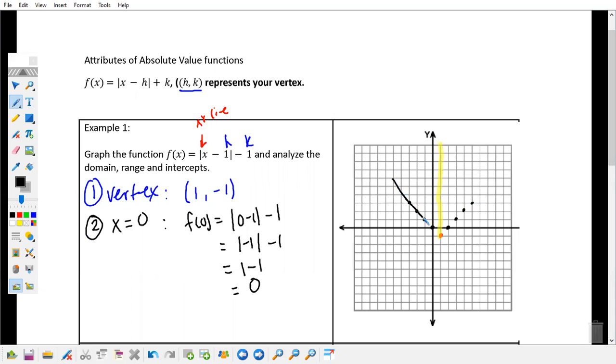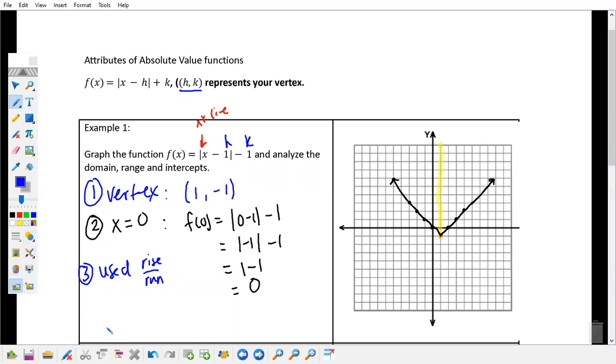Now pretend that these are perfectly connected. That is not bad for me. I'm going to connect, and then draw my arrows to show that it goes on forever. And that's how we graph, okay? So step 3, what do we do? We use the slope to finish the line. So we use rise over run to finish. Okay. Then the last thing it says, what is your domain, your range, and your intercept?